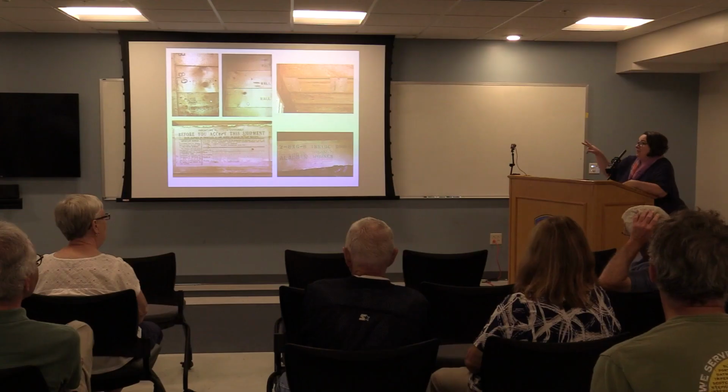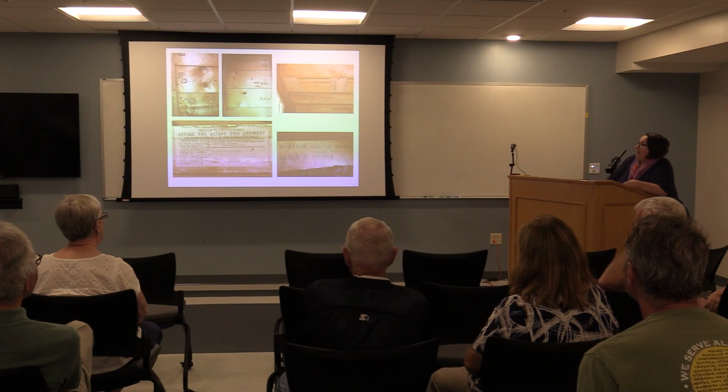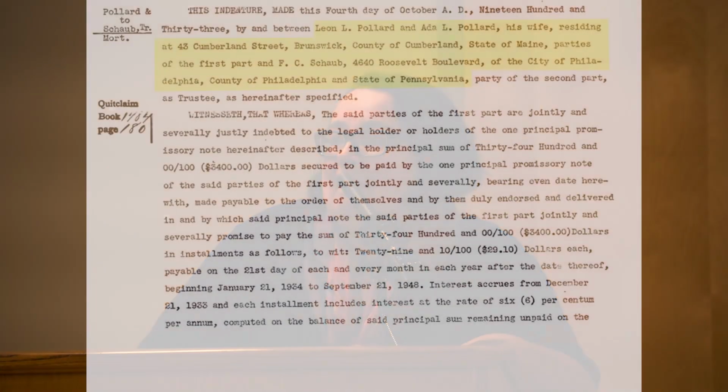Because they were assembled as a kit, just like when you go to assemble a piece of furniture or a bicycle, you get part A, part B. And so there was a numbering system, and that numbering system was usually stamped on each piece of lumber. So you can see a couple of examples of how the different manufacturers identified and stamped their timber. If you can get into a basement that hasn't been finished off or into an attic space, sometimes you can find some of these in homes.